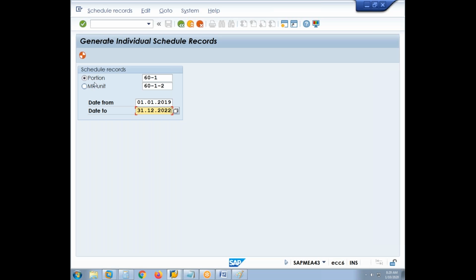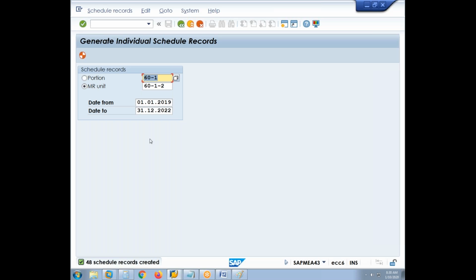So select the portion, select it and then generate. Now it says 48 scheduled records are created for the portion without budget billing, because we have said we are not going to do budget billing. So these are without budget billing. Then accordingly select the MR unit and generate the records. It will create the 48 scheduled records.